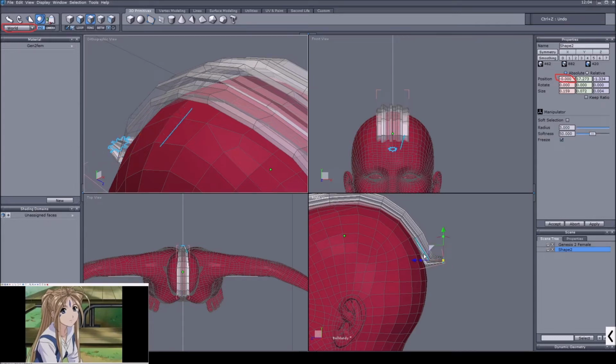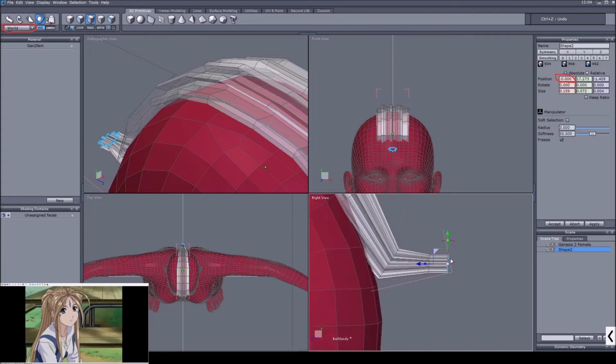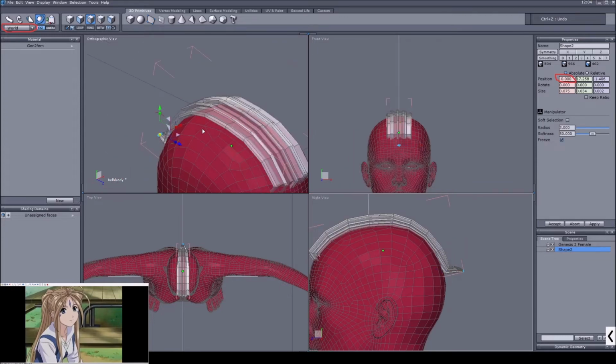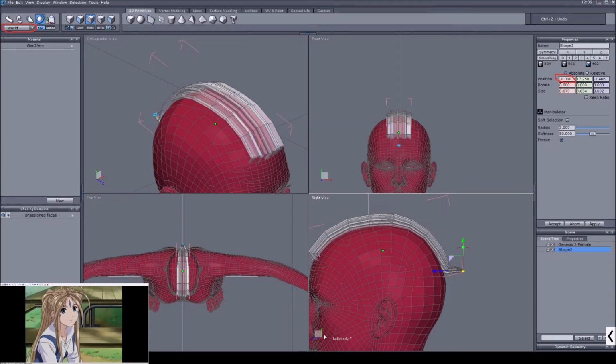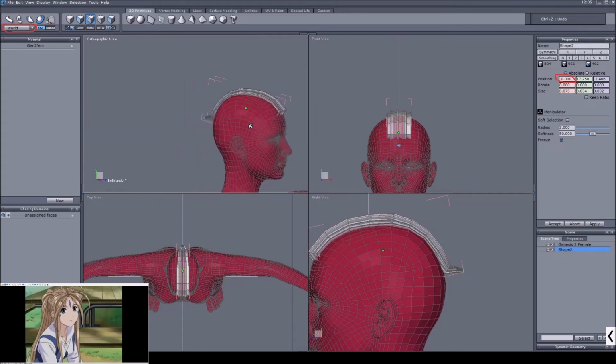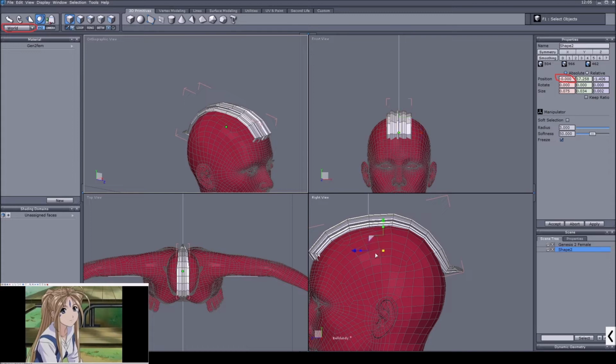So we are going to put the ponytail here. Okay, we're not going to close this, we're not going to meld this, we are just going to leave it like that. I mean, we don't want to make the whole original hair, we just want to make something resembling it. Okay, now you have two options here.